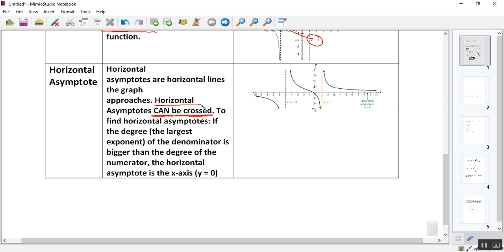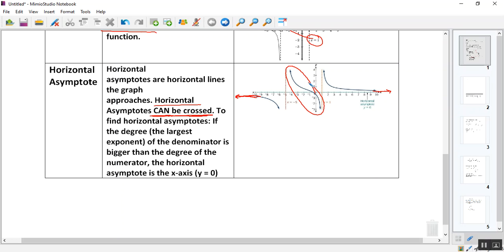Take a look at this graph right here. It looks like this is going to flatten out next to the what here? 0. At y equals 0, or the x-axis. Same thing over here. It looks like it's going to flatten out at 0. But if you look at this graph right here, did it flatten out at 0 or did it do something else? It crossed 0, didn't it? So it's possible that you get graphs that have a horizontal asymptote, but part of the graph might cross that horizontal asymptote.